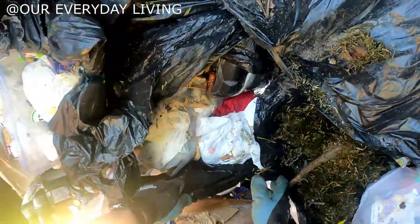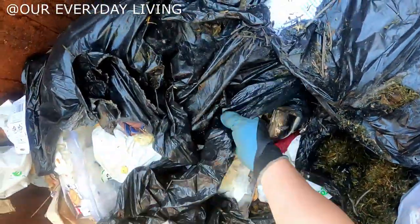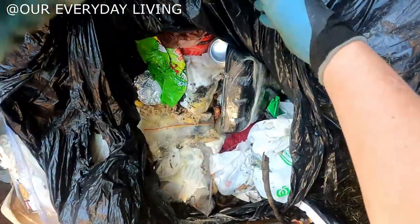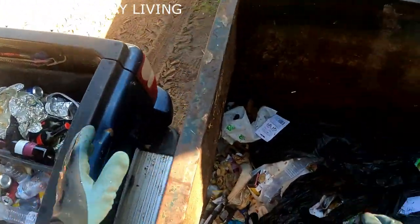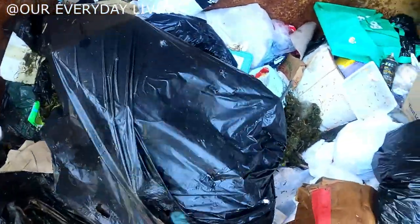Nothing there. I think I opened this one last week, I don't know. No, I didn't. Not with cans still in it. I don't know whether I put a board or something down, or can't remember. I'm going to have to lift this out. Oh, gotta get this top one off first. Damn, heavy. A lot of weight in that.